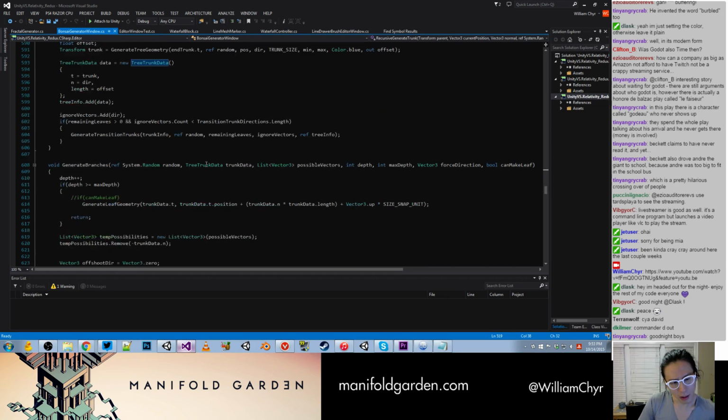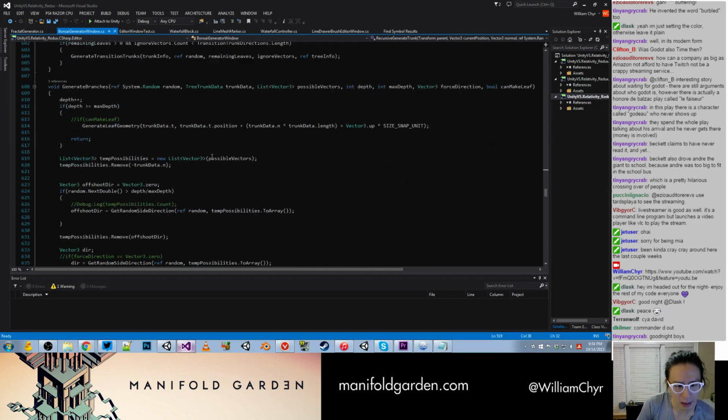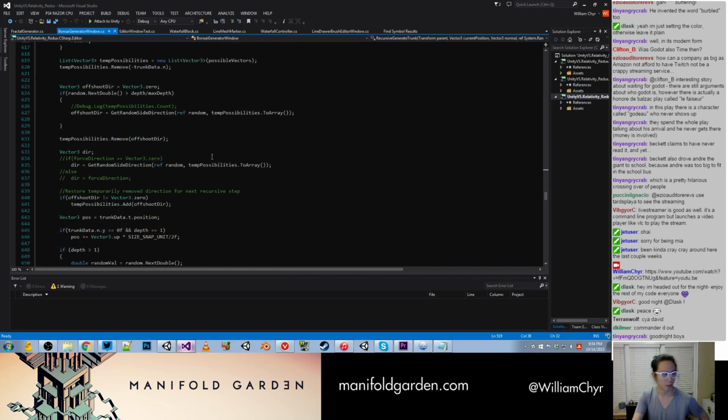That seems to be mostly it. So it's just a matter of how do we design a system that's going to fit. The important thing is to generate a tree within the large volume bounding box.